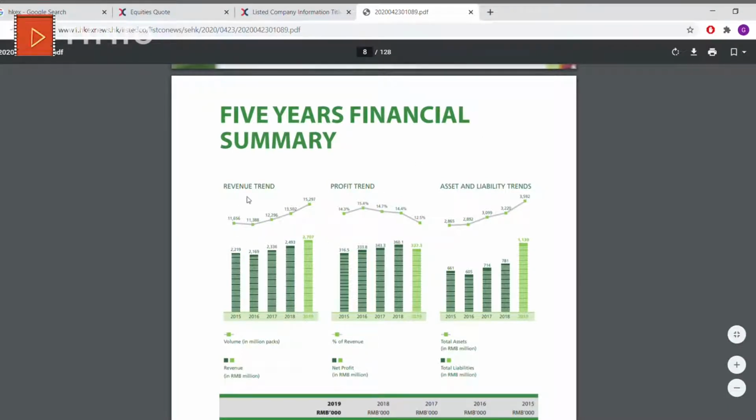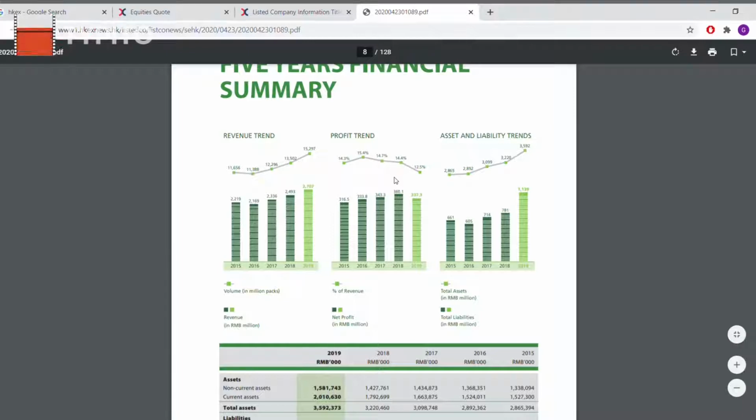In this case, although if you look at the 5 years time frame, revenue did increase from 2015 to 2019, there were a few years where the revenue actually went down before it went up. So this is not something that I appreciate, and I actually prefer companies showing strong revenue growth consistently.